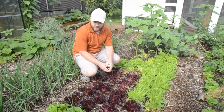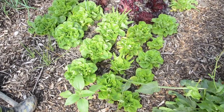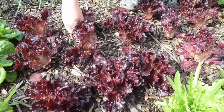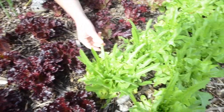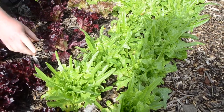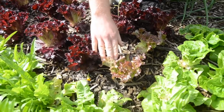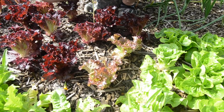So this next bed is our main lettuce bed. The one you see the most of there is butter crunch lettuce with the round leaves, and then this red one is a really, really pretty one. This is called Merlot lettuce. It's all kind of frilly leaves. This one here is Italianischer, I think is how it's pronounced. And it can get up to 18-inch long leaves. And then we have some more Tom Thumb over there. And then one more variety here that I don't know the name for sure. I saved that from a variety mix that I grew like 5 years ago. So we've been growing it since then.